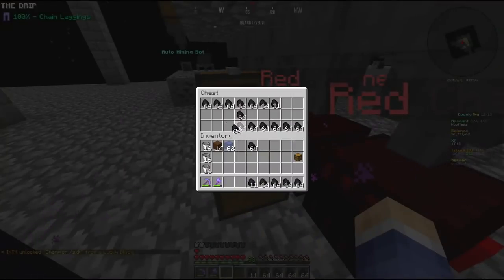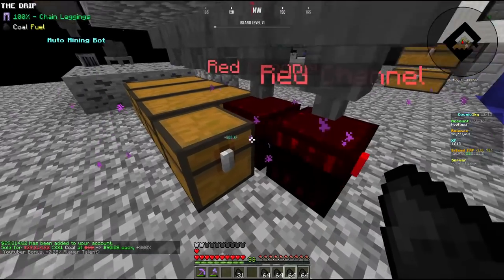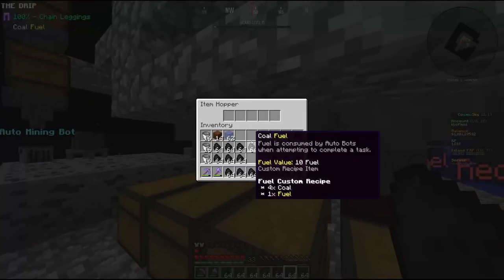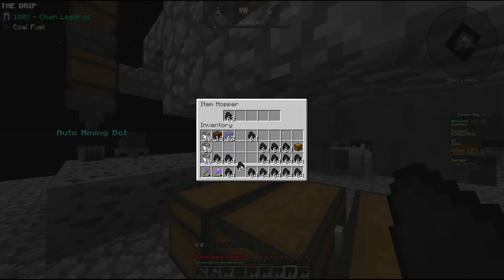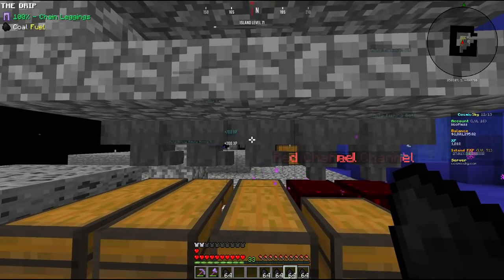This is not going well. I'm going to subsidize it again. I think we need to do a better job. We absolutely need to do a better job at producing coal fuel, because we go through it like water. Speaking of water, take a sip.